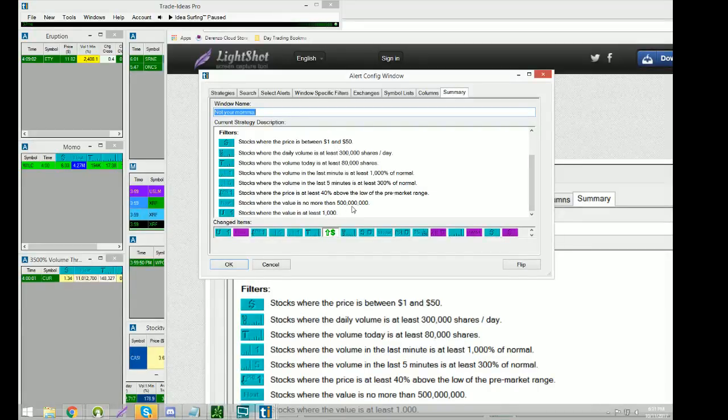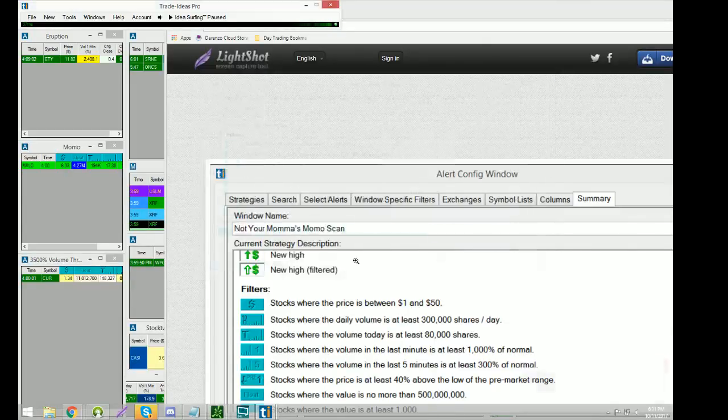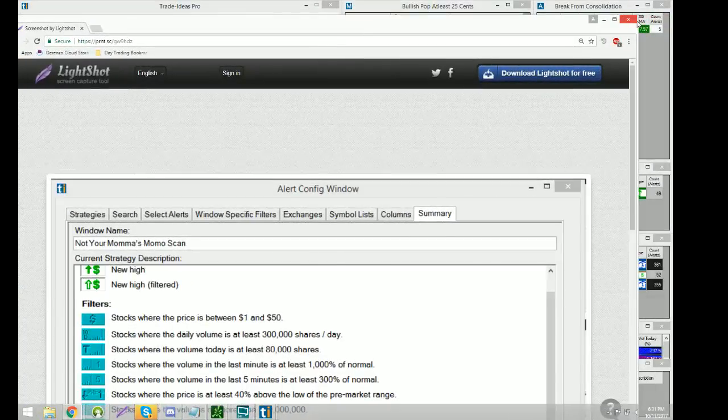Stocks that are under $500 million in the float, and that are trading with at least 1,000 shares per minute. Okay, I don't need this, so let me close this now.